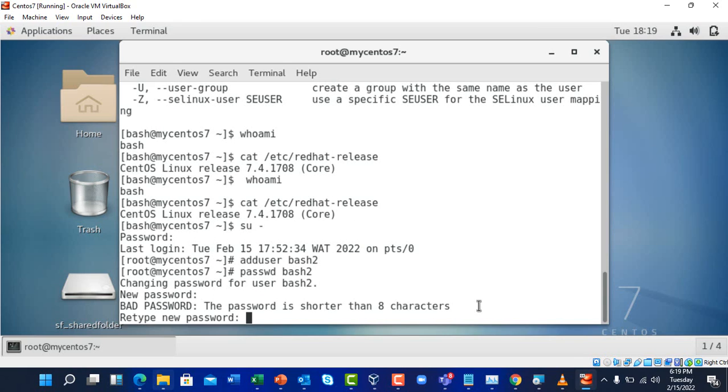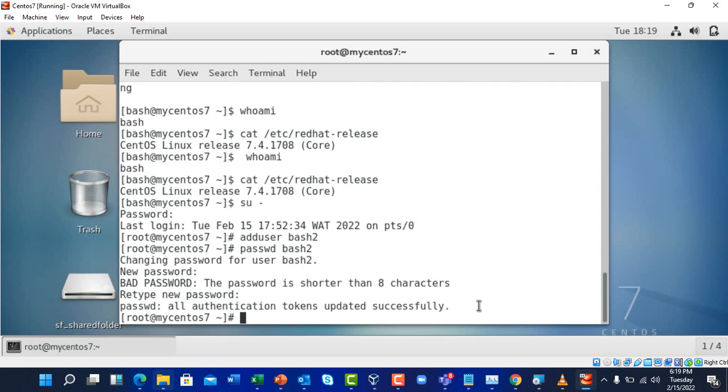Okay, so the new user account has been created and the password has been created, though it's saying that the password is short, we're still going to make use of it like that. Always use a password that you can remember.